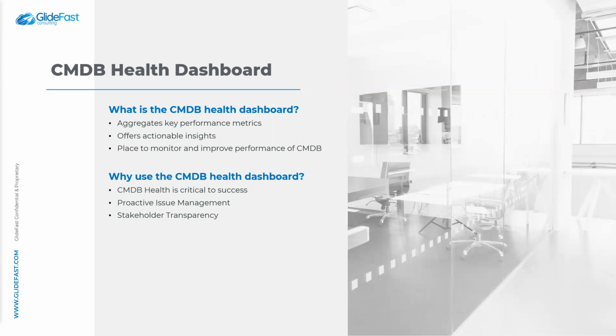All right, so let's start with asking, what is the CMDB Health Dashboard? Like I said, it aggregates key performance metrics, it offers actionable insights, and it's a place to monitor and improve performance for the CMDB. That all sounds great, right? But how do you use it? What value is it actually adding to your organization? These key performance metrics look good at the start because you need to configure a bunch of stuff. And how do you actually take what that's giving you and turn it into an effort that somebody has to make to maintain things?